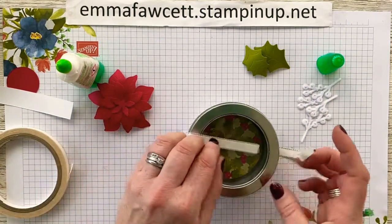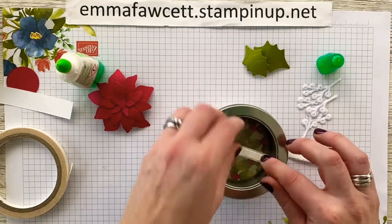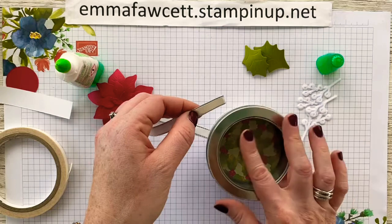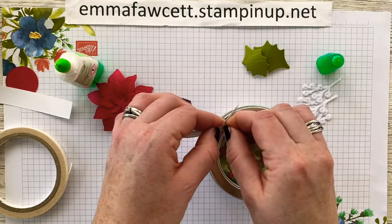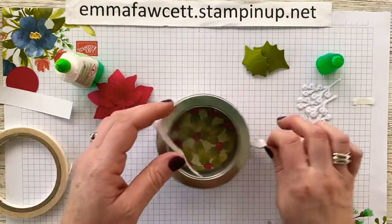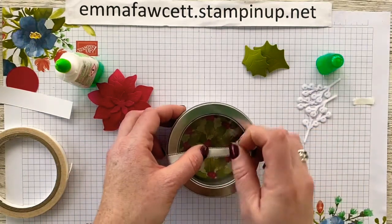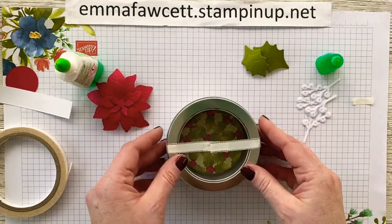Double-sided tape is more than adequate to hold this. Do not use wet glue on it because it'll just seep through and you'll end up with a really sticky mess. So I'm just going to take that off because that is only plastic, and if you kind of pressed into it you would actually warp it. So I'm just going to peel that off. Okay, just make sure it all lines up, and it's not really tight, but tight enough that it's going to be kind of secured. Okay.